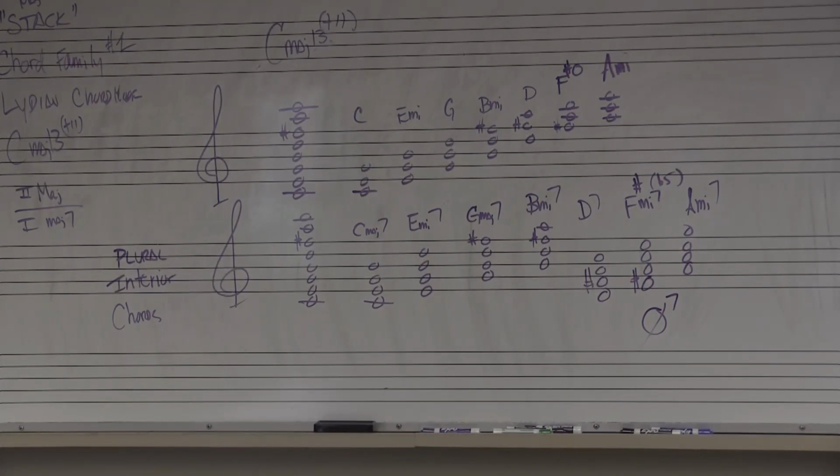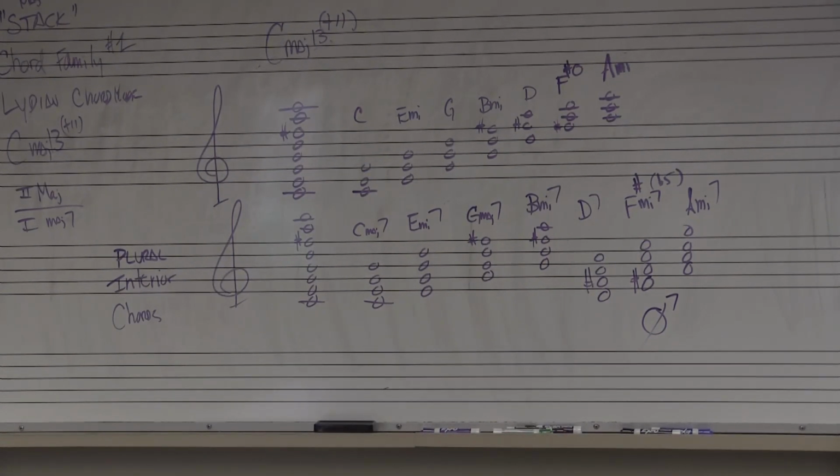So let's take the C major 7. And if you've got C in the bass, what's the next? D in the bass? C major 7 over D. C major 7 over E. Now, here's F. That's kind of a nice sound, huh? C major 7 over F. How about G? Over A. B. It has a nice color to it.